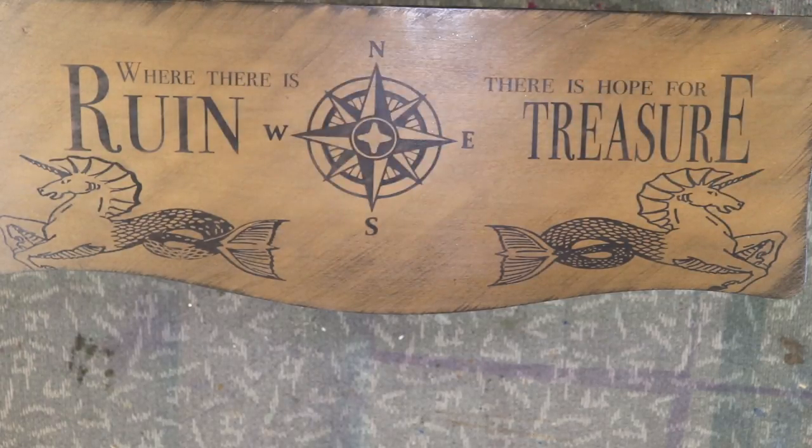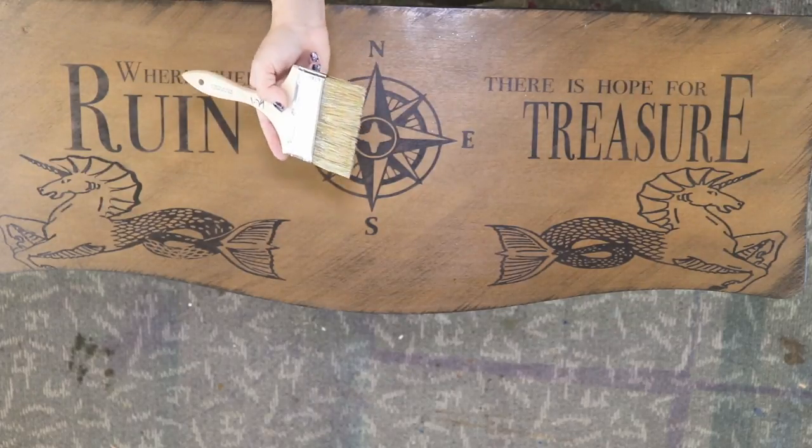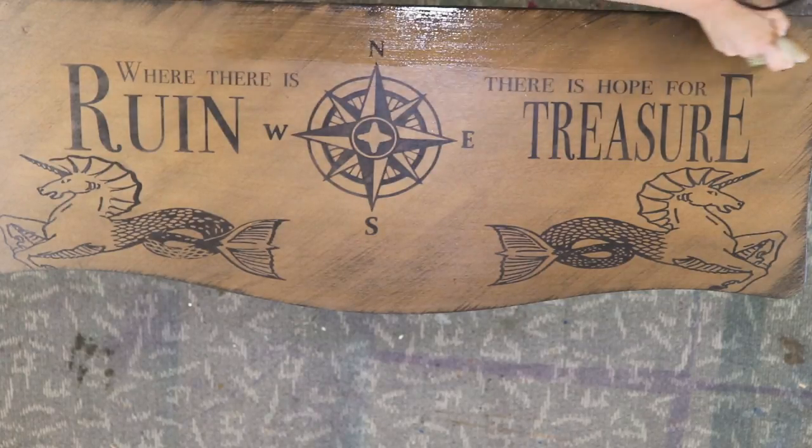Cheryl wants to know, where can I buy the vinyl for the stenciling, and what is the product you use to make the stencils? I just used basic stencil paper. It's called, hold on, let me get you a piece. I used Oramask 813, comes in a big roll, super inexpensive, and I'm very glad because it took me almost a whole roll to figure out what the heck I was doing. I kind of stunk at it, but I figured it out, and I just used it with my Cricut.